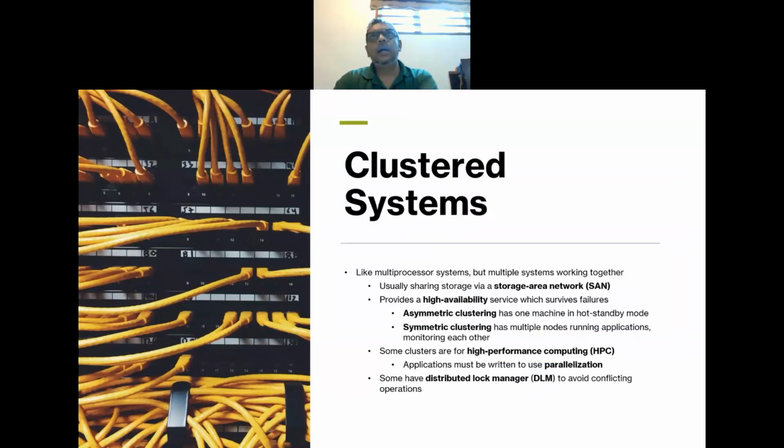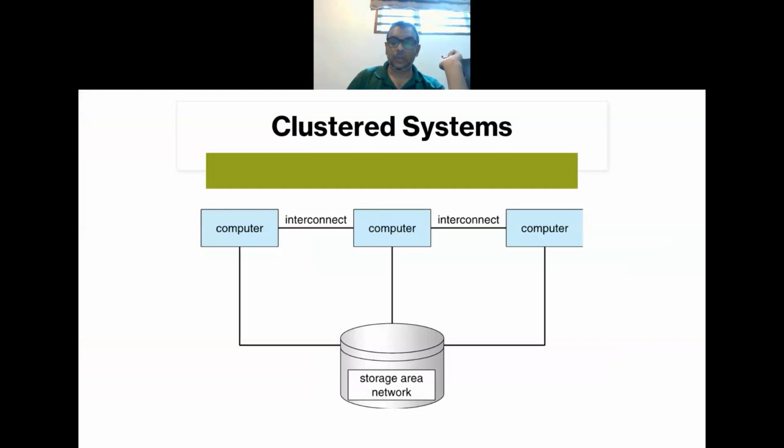A clustered system is whereby you have multiprocessors, but all of them are connected through network cables. This is what you have in computer labs. All of us are connected, but when you want to process anything, it's done individually. A clustered system works best in a network system whereby you can transfer data from PC number 1 to PC number 2, and everything is connected just using your network system.